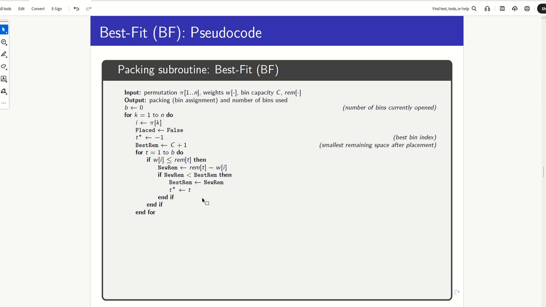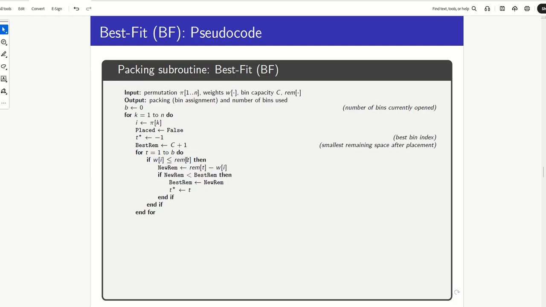And what it does, it doesn't store the item here as soon as it finds capacity, but it wants to check among all the bins which have residual capacity enough to hold the item. Let's check which one has the least residual capacity. So we are analyzing an item whose weight is Wi, and we check for each t whether it fits that bin t.